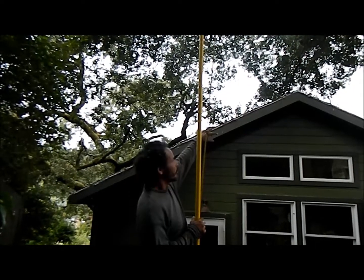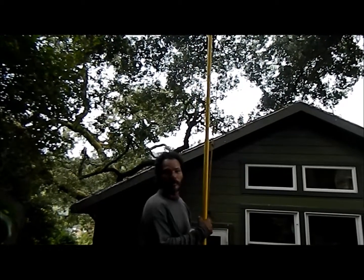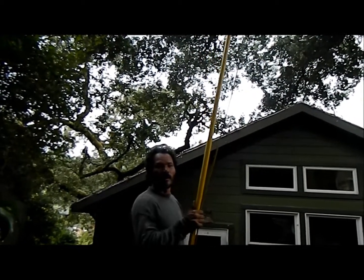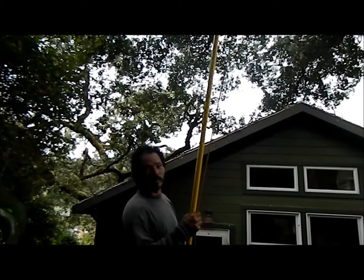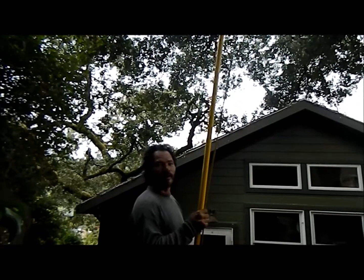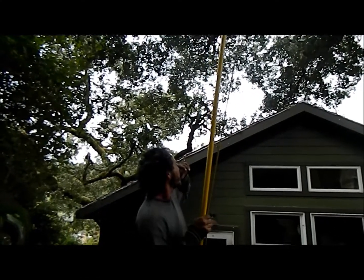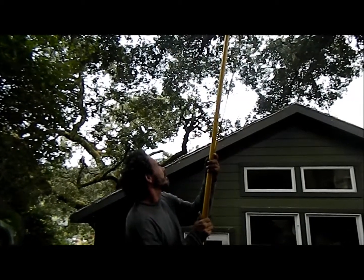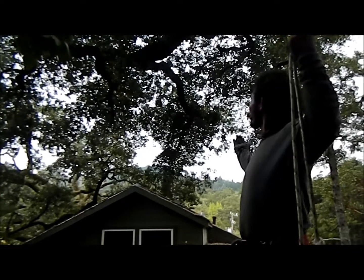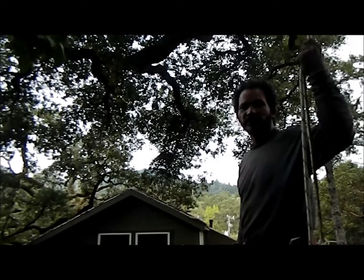The reason we have to do that is because the fire department doesn't really like branches going to the roof. We are just gonna brace them up, remove some branches, and fix the other ones. We want to trim them back professionally — you will see the difference. All right, I'm ready to start.